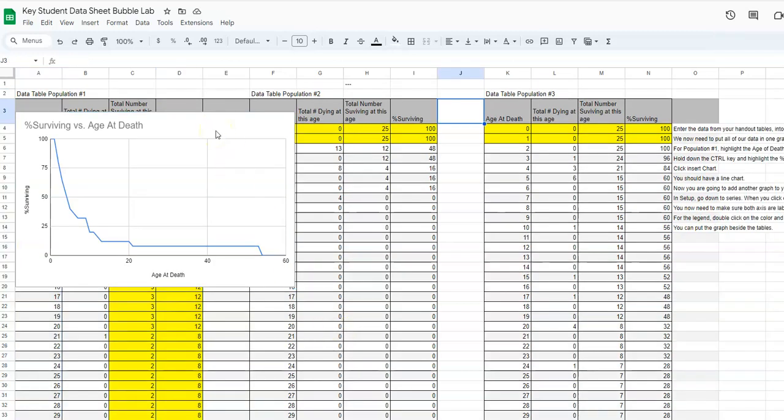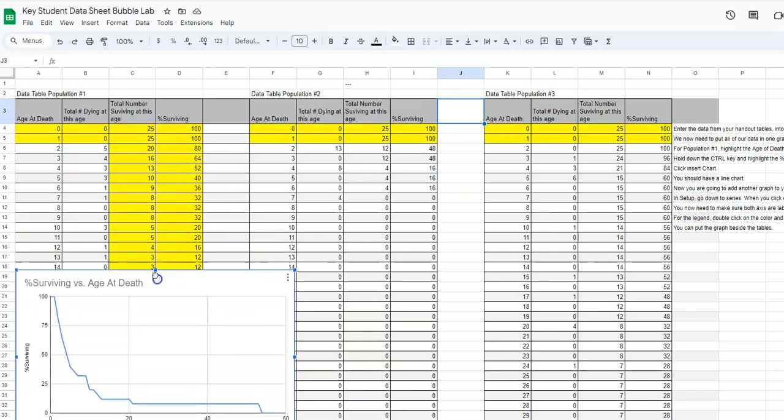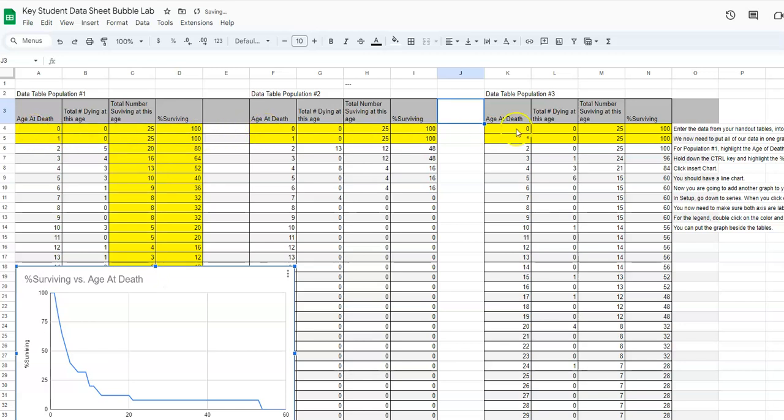Okay, so what we want to do next is add these 2 tables onto the same graph. Now, if you look at them, you can see that the x-axes are all the same. Age at death, age at death, age at death. What's different is the last column.